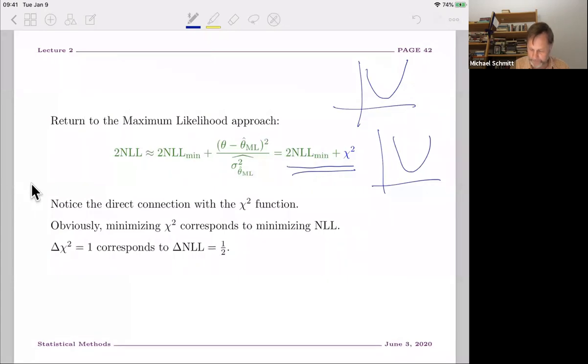You're plotting versus some theta hat. In both cases, you get an upward going parabola, and you can understand the fluctuations in the value of your unknown parameter just by the same construction of looking at the curvature at the bottom of the parabola, taking a second derivative. Anybody can do that.